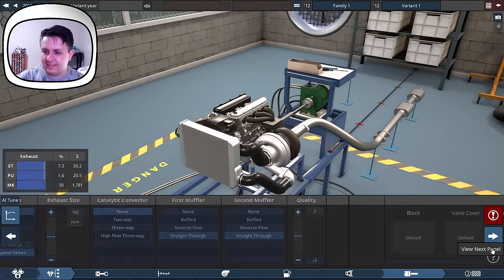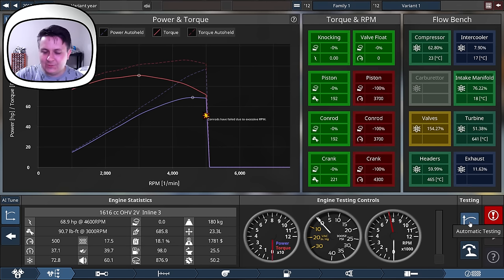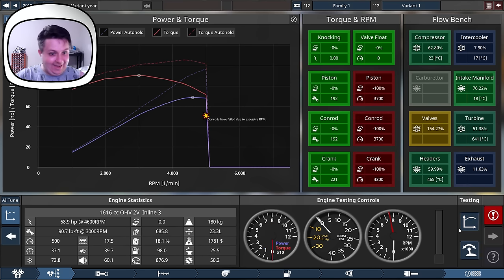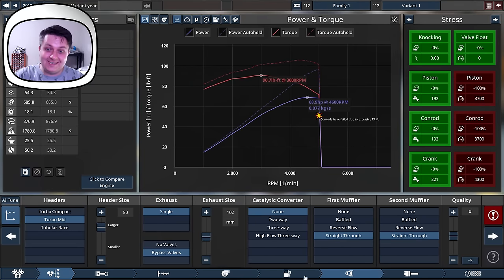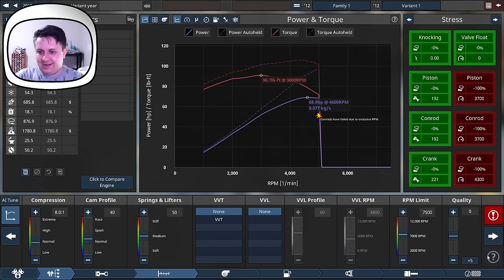This thing won't start, right? Oh my God, that runs so bad. Give it some gas. It just dies. What if we do an auto test? Oh my god, it just stalls. Sounds so weird. It sounds like it's running underwater. Okay, well, let's fix all this stuff. Clearly, we're trying to achieve too high of RPM. I think that's the common denominator here.